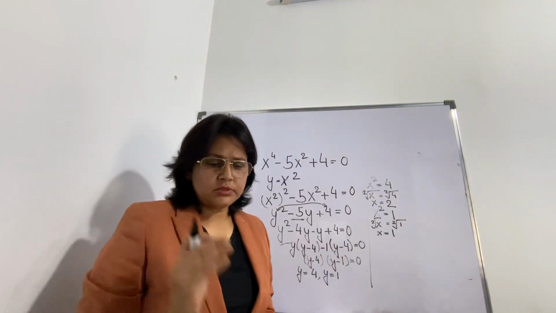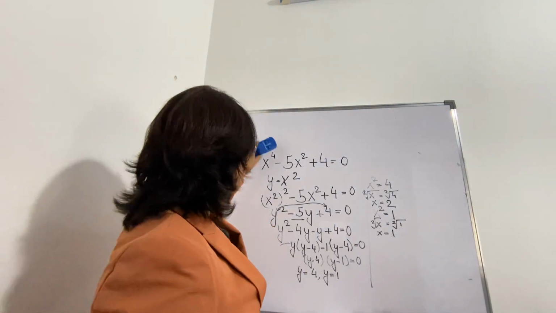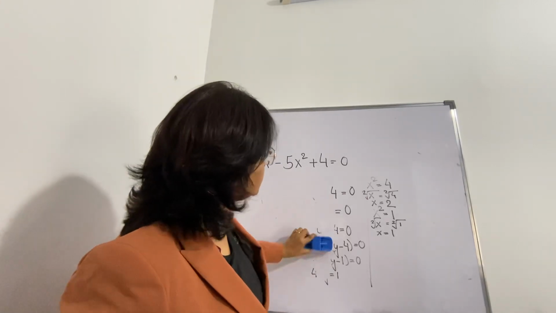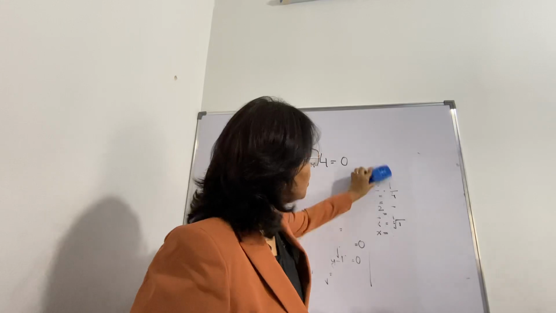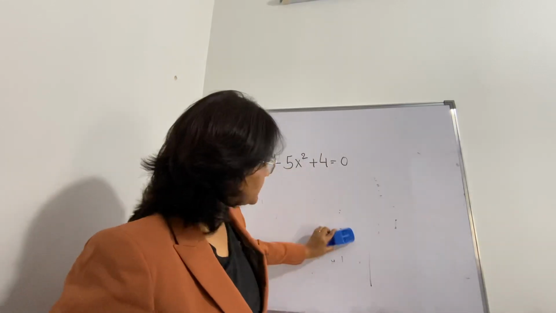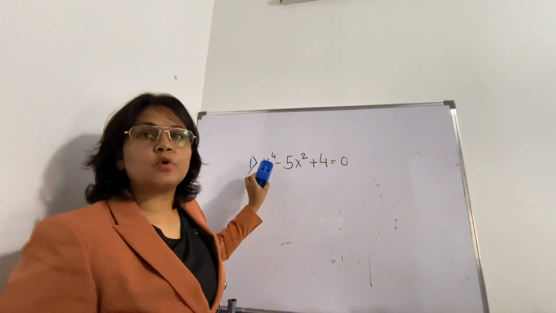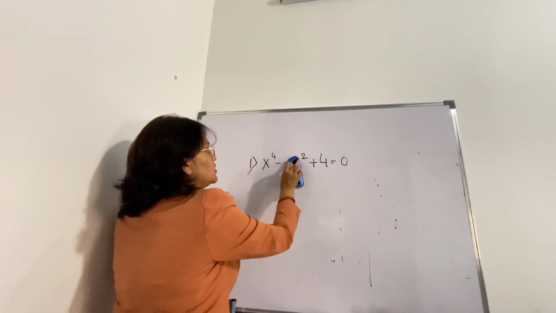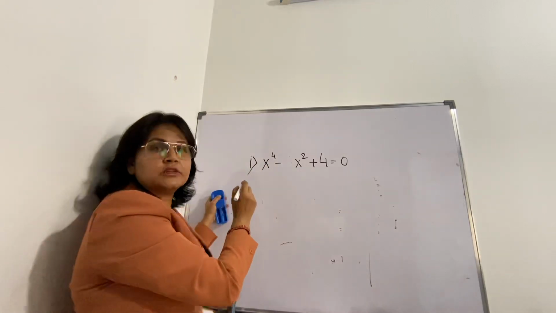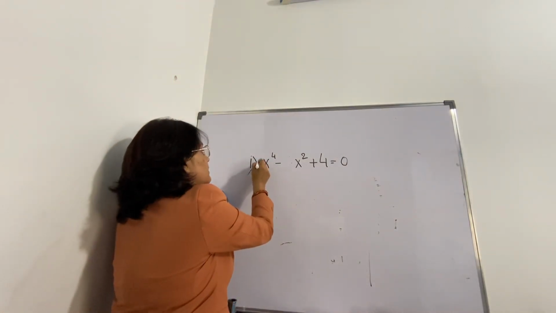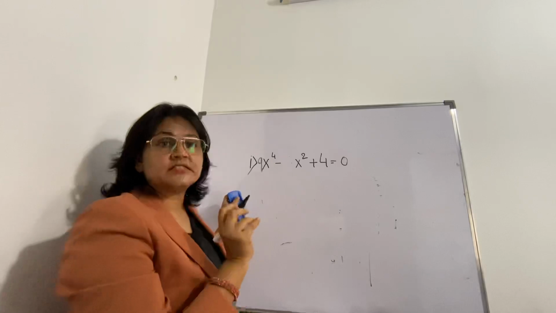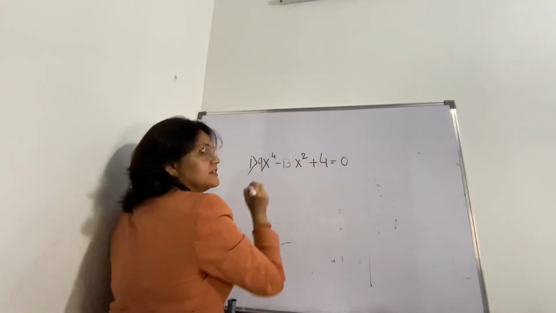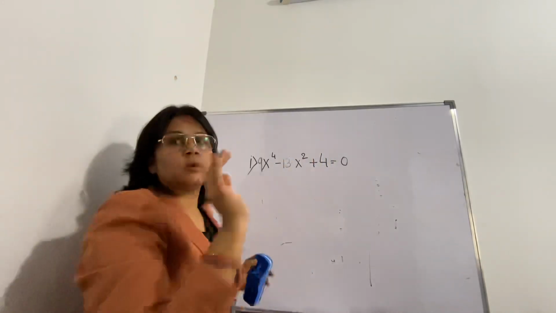Now, suppose we are going to take an equation in which we have some constant attached. As here you can see, in the case of x, we did not have any constant attached. But here, if some constant is attached, what will be our approach? So I'll change the constants here. Suppose I have kept the constant as 9. The constant became 9: 9x squared minus x^4 minus 13x squared plus 4 is equal to 0.